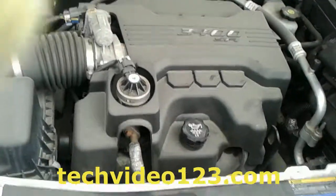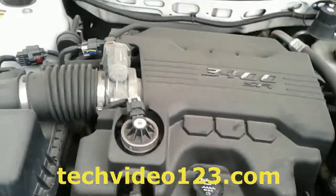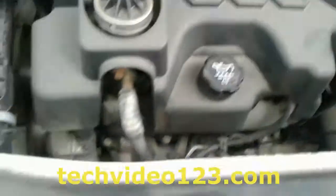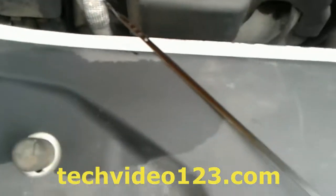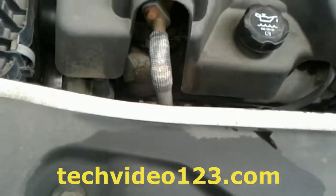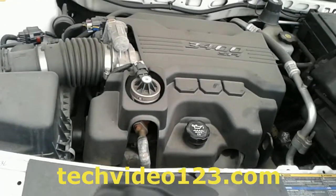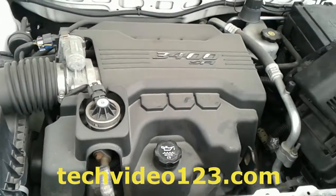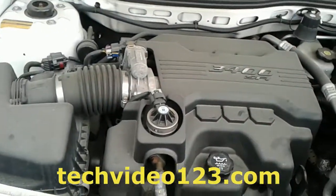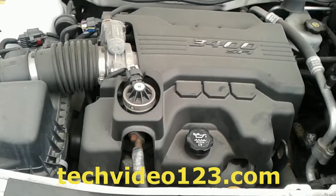Okay folks, I am giving this motor a thumbs up because the exhaust is clean, there is no internal leaks, there is no excessive noises, and the oil is where it needs to be and well maintained. So I am giving this motor at 170k a thumbs up. You can routinely get 300,000 on these things, so you've got a lot of K left in this motor. Now I want to show you 18 other points in the vehicle so you can make an informed decision on whether this is for you or not.